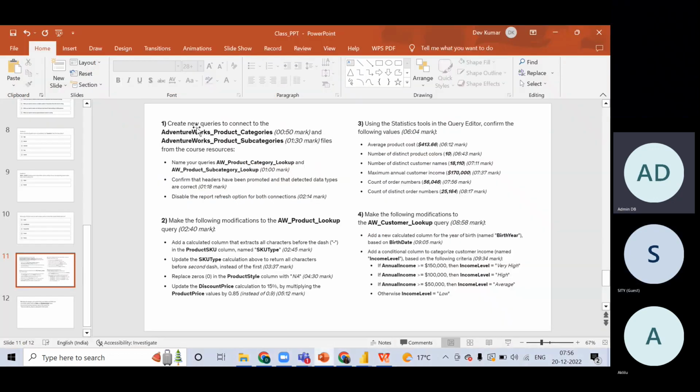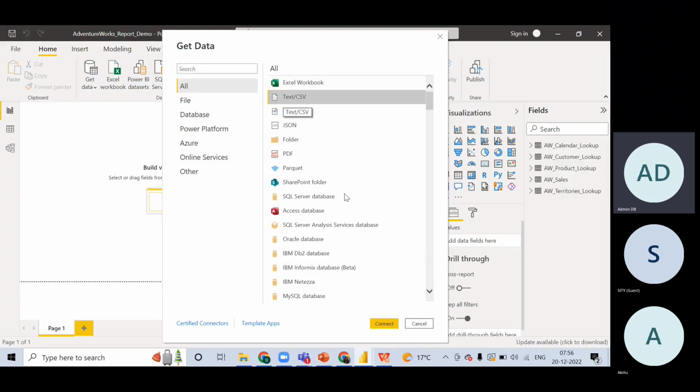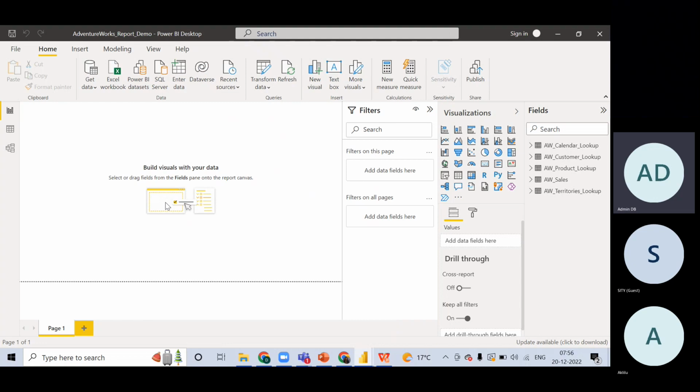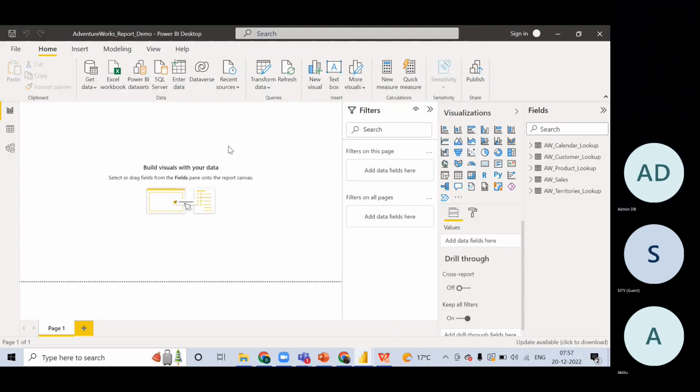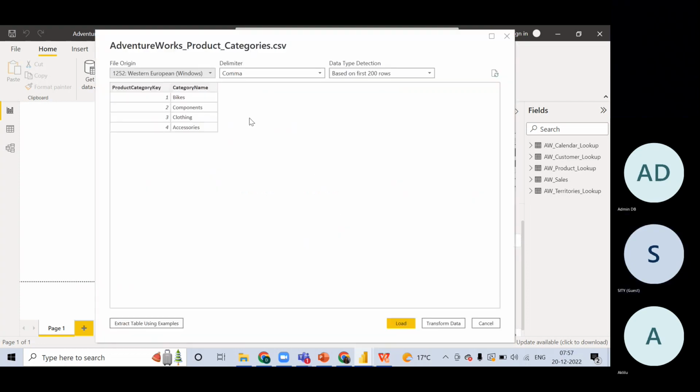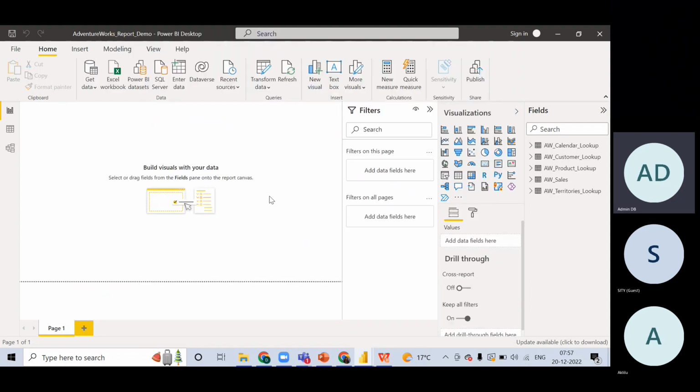That's what they have asked, right? Create new queries to connect to your product categories and product subcategories files. So I will quickly go under text CSV, connect, product categories. We have product category 1, 2, 3, 4, category name: bikes, components, clothing, accessories. Transform data.